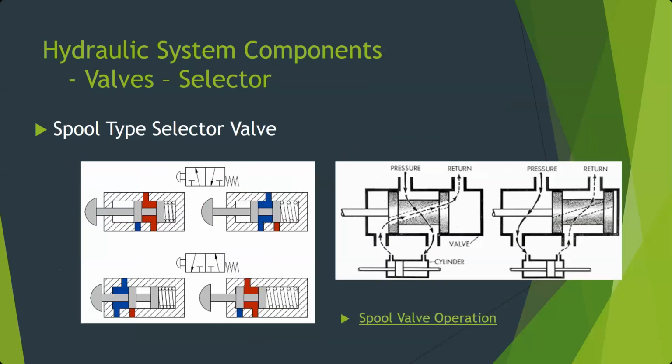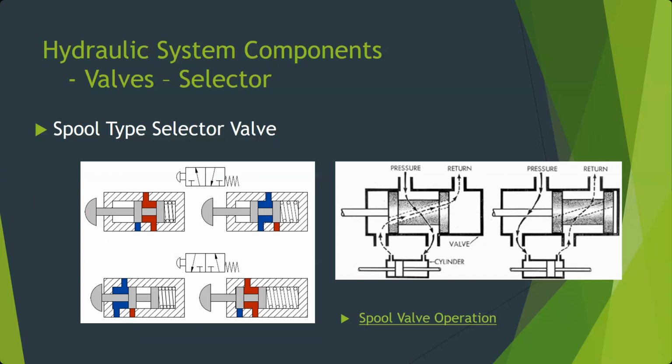The other type of selector valve we have uses a spool, and it gets the term because in its simplest form, if we just look at the part that does the actuation right here, what does that look like? Where does the term spool come from? What's it look like? Where have you seen that shape? A spool of thread, or a spool of wire. A spool stores something that tends to be long and skinny. Thread, electrical wire, that kind of thing.